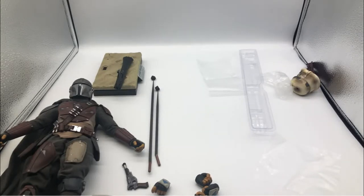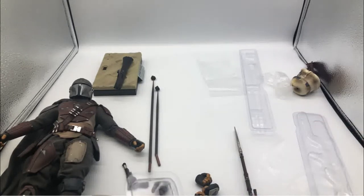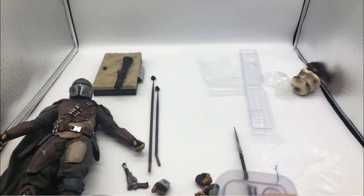Basically, I have a drawer for parts that have to do with weapons and things like that, and then I've got a drawer that has to do with different apparel for the costumes, and then head sculpts, things like that.